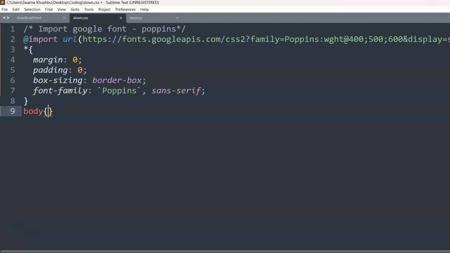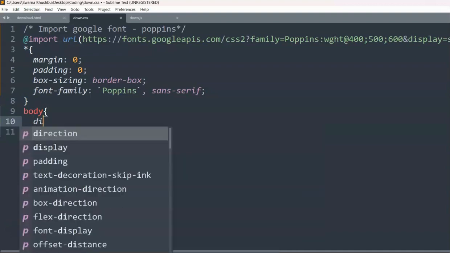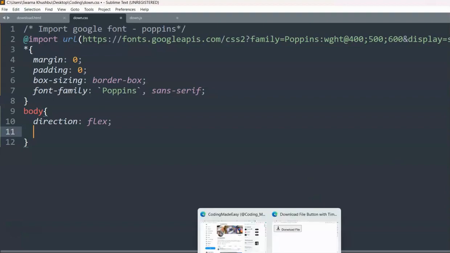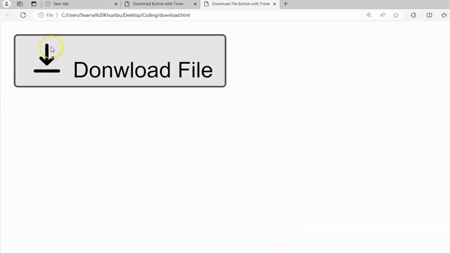So the CSS or styling for the body. Now the display should be flex, that means it should be in a vertical form. Next, what else can we add? After that we can also add the height of that particular download button and the alignment of the download button. Right now, if you see the download button, it is at the left hand corner. I want to bring it to the center, so for that we want to do the alignment as well.